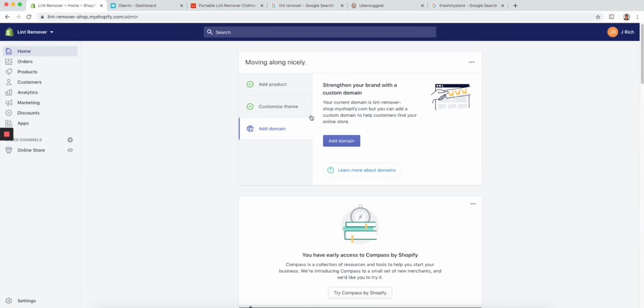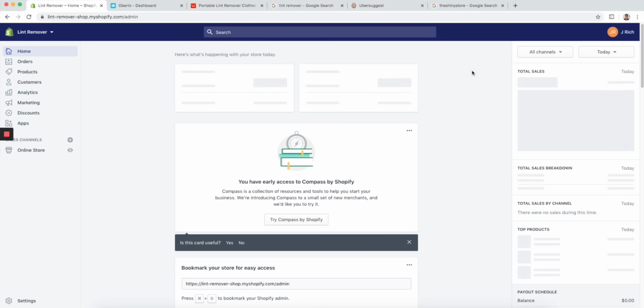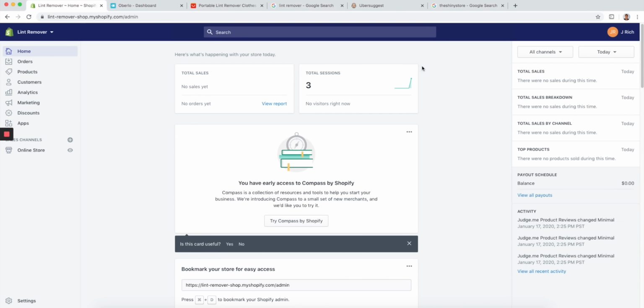And lastly, once we're done with all of this, if you dismiss this, it shows you the analytics for your Shopify store. As I mentioned earlier, you'll see your total sales and the number of visitors. So now that that's set up, I'm going to teach you guys and go over Facebook advertising. So now let's go to Facebook ads.